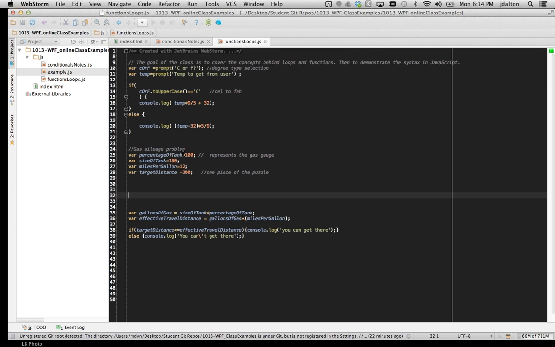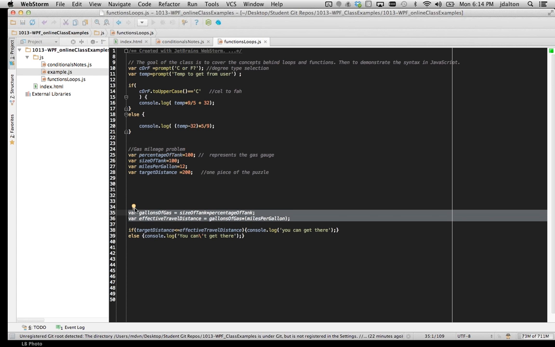Or maybe how about this? We will want to have it simply calculate out the portion that is how much effective distance we have to travel. So right now we have this section right here that is a little bit of calculations that we want to clean up and make encapsulated so we can reuse it over and over again.